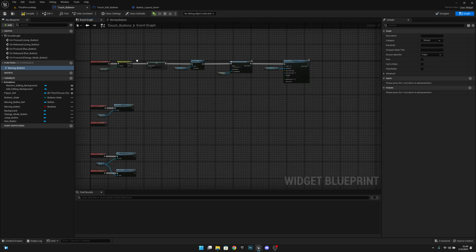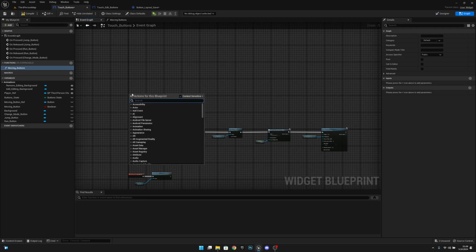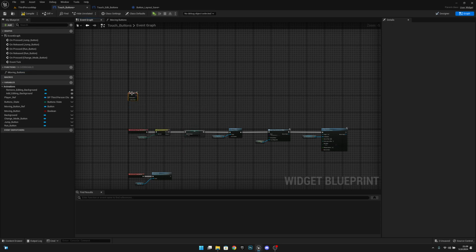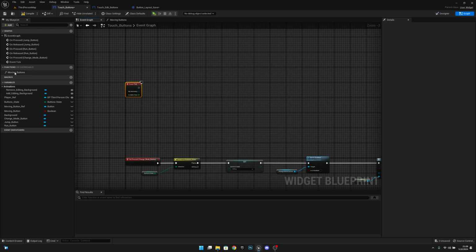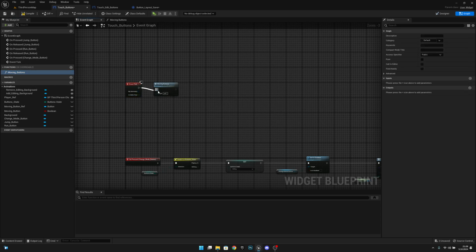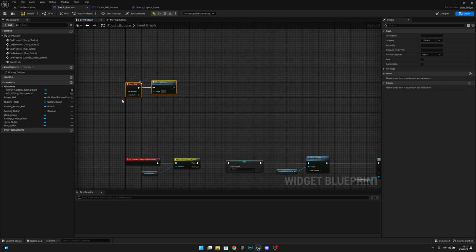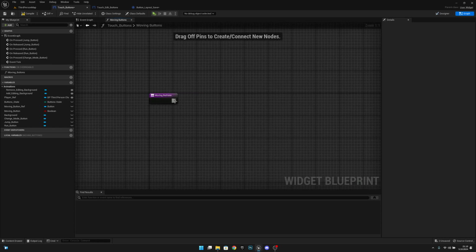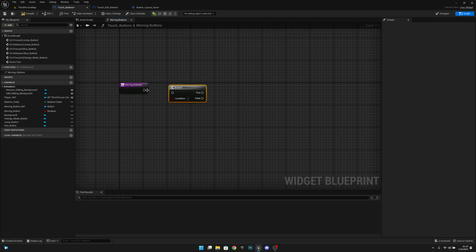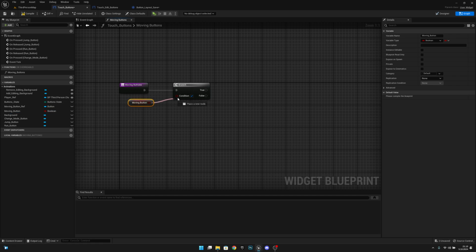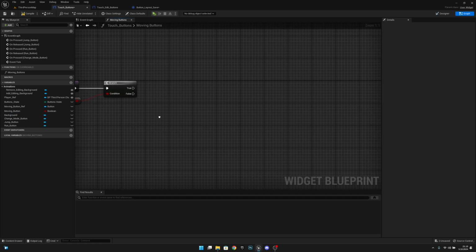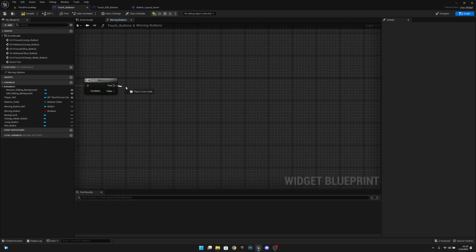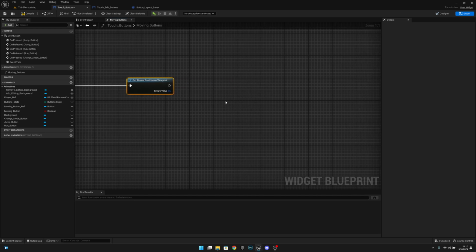Now let's go to the event graph and let's add an event tick here. Okay, let's add these moving buttons to the event tick. Now let's align these. Let's open the moving buttons, and here what we want to do, we want to add a branch. We want to check if we are moving buttons. And if we are, from the true, we want to get mouse position on viewport.